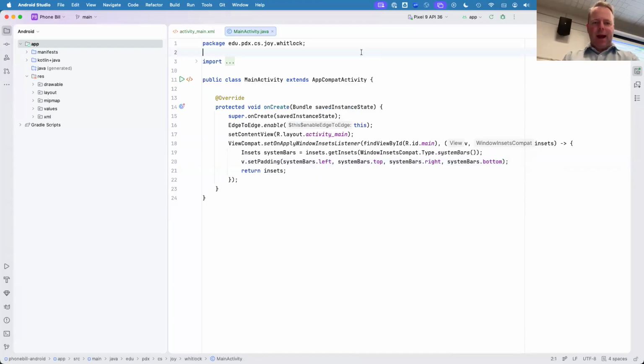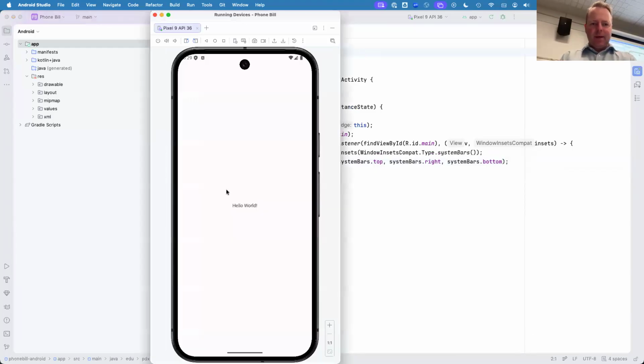So here's our app. Hello world. Okay, very straightforward. So in Android development, and you see the same kind of thing even in web development, there are certain languages and tools that are good at expressing logic, and there are certain languages and tools that are good at expressing layout.